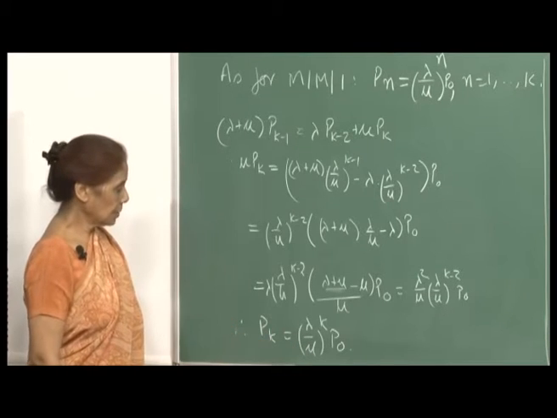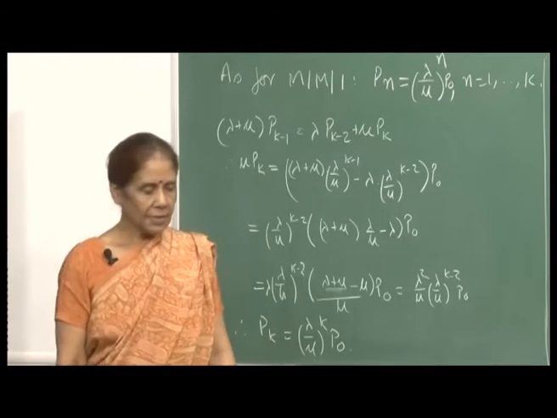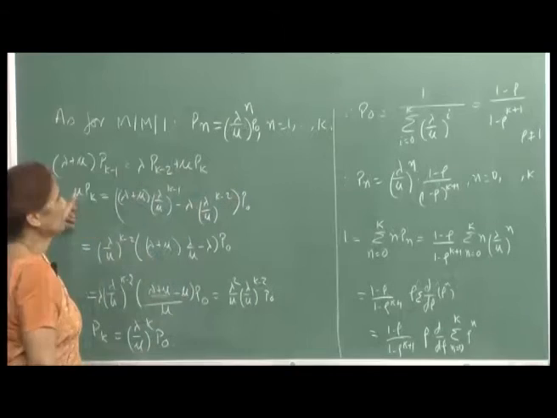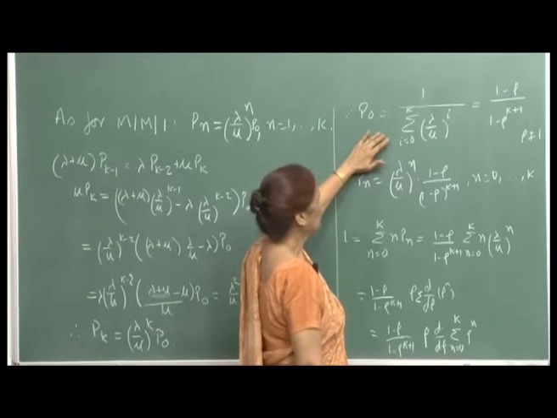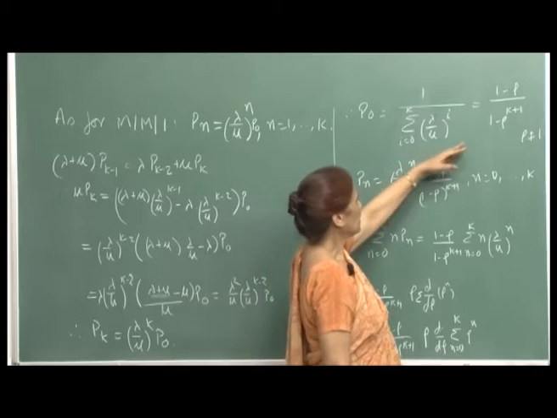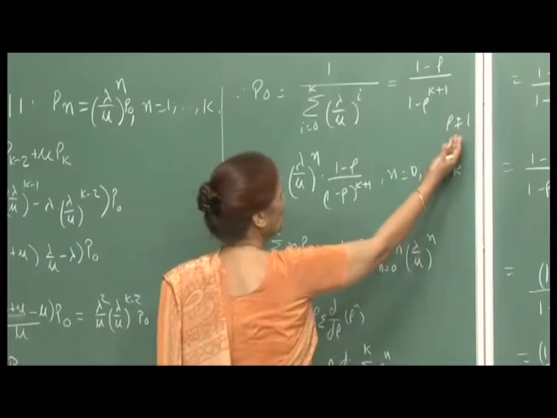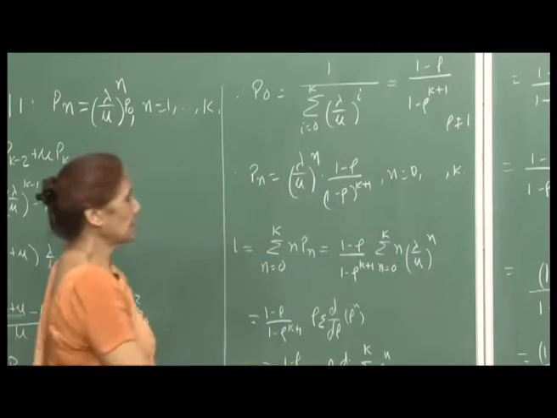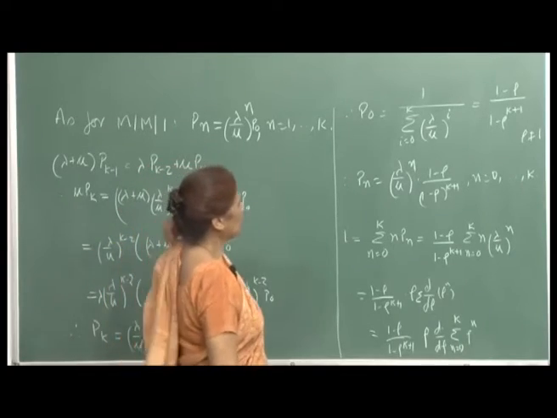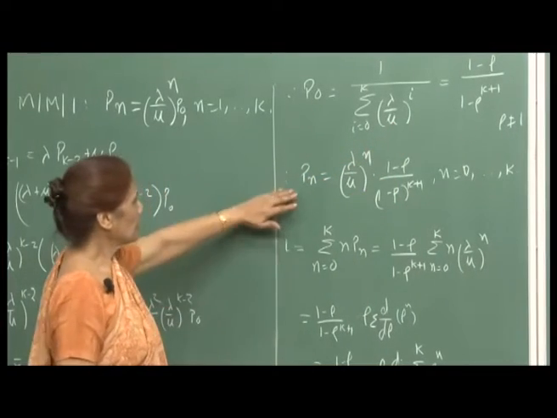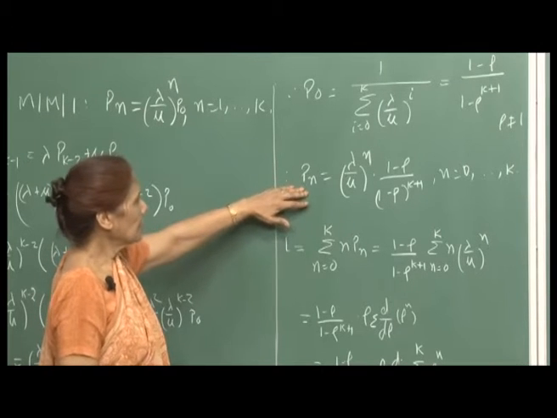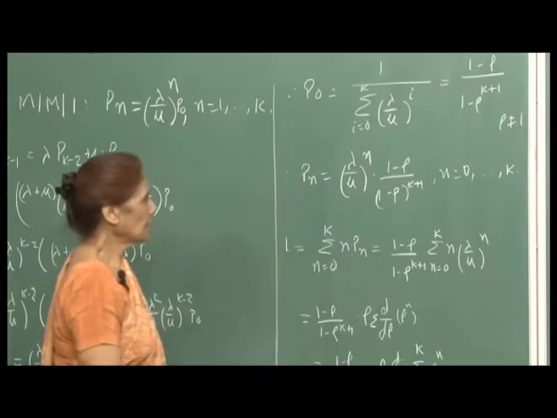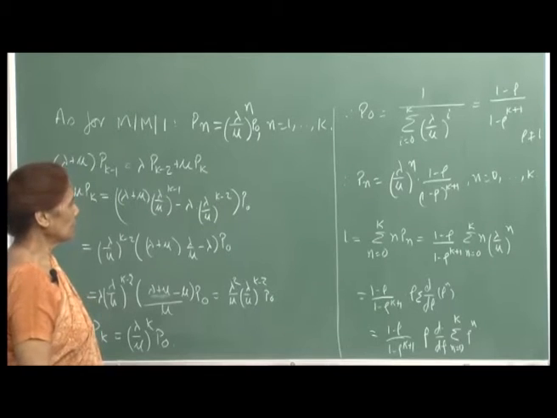So, there is no problem in solving your balance equations, and then since all the probabilities must add up to 1, you get the expression for P naught, which is a geometric series, except that rho should not be equal to 1; when rho is equal to 1 you will have a simplification. So, that can be written down immediately. This is your value of P naught, and so you get a closed form for P n, which is lambda by mu raised to n into 1 minus rho upon 1 minus rho raised to k plus 1. This is valid for n varying from 0 to k, right.